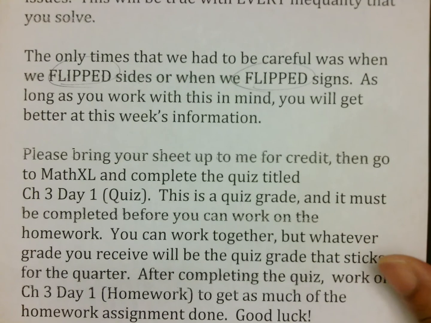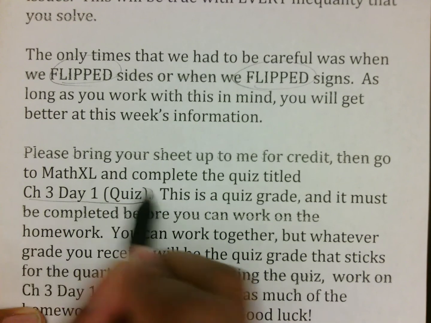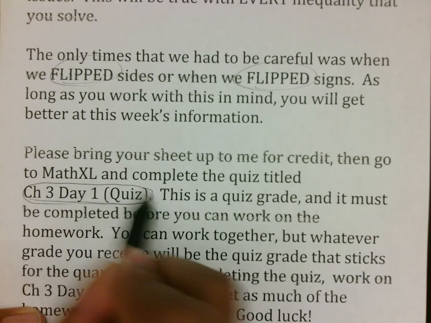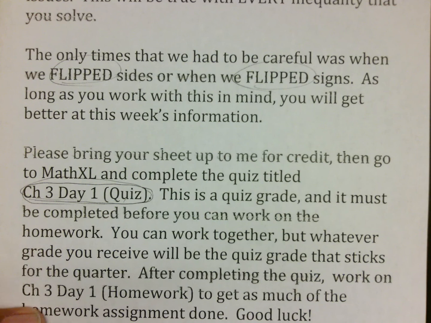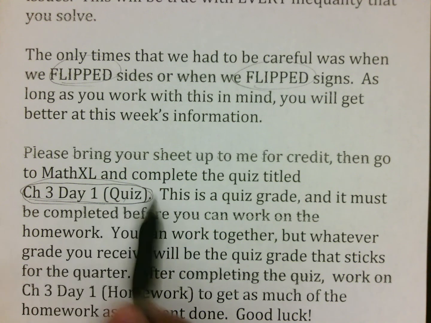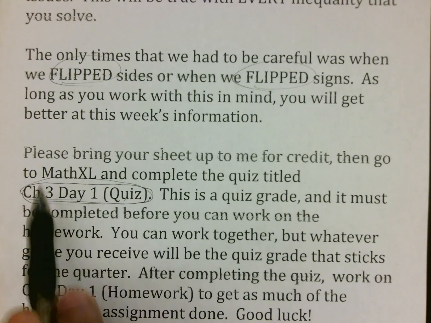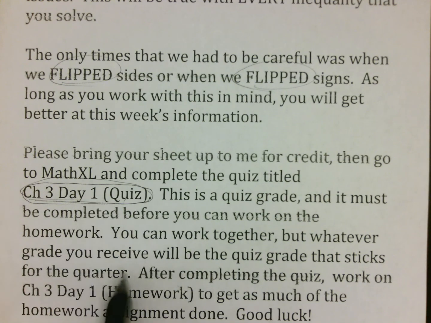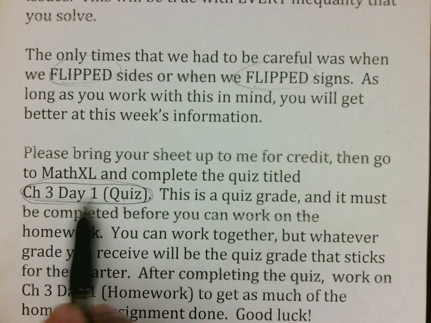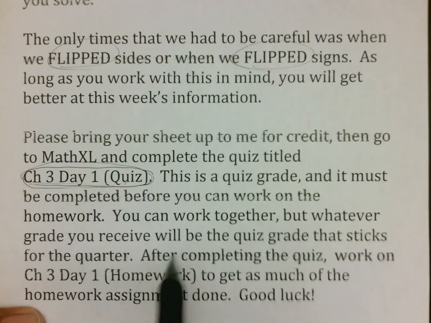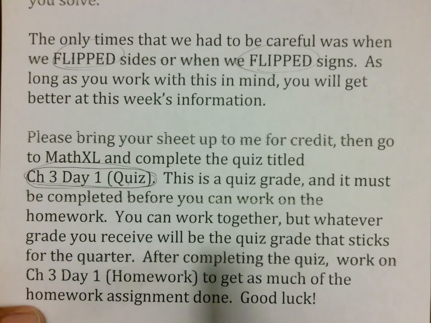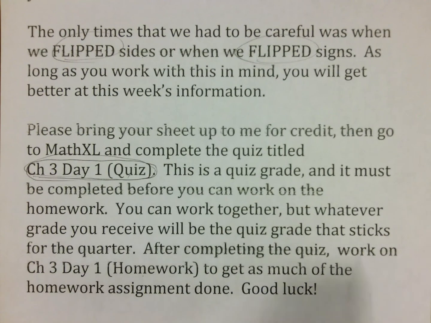Please bring your sheet up to me for credit, then go to Math Excel and complete the quiz titled Chapter 3 Day 1 Quiz. There is 2 Chapter 3 Day 1s. Chapter 3 Day 1 Quiz is the first thing you have to do. It is a quiz grade, and it must be completed before you can work on the homework. Now in my 135 class, this is not really a quiz. It's just labeled quiz because this is actually what you have to do before you can do the second one. Both of these are 2 separate homework assignments. But again, in order to move to the second part, you have to get a 100%. Again, you can work together, but whatever grade you receive would be the grade that sticks for the quarter.